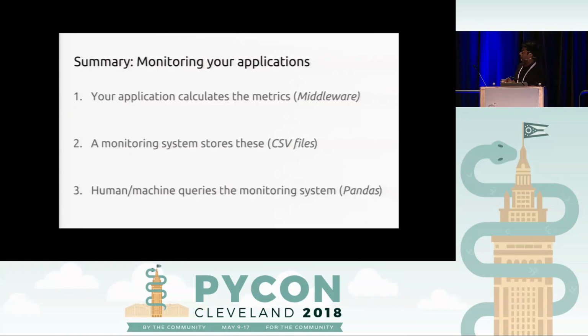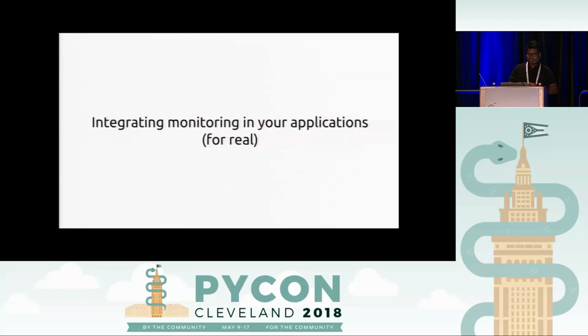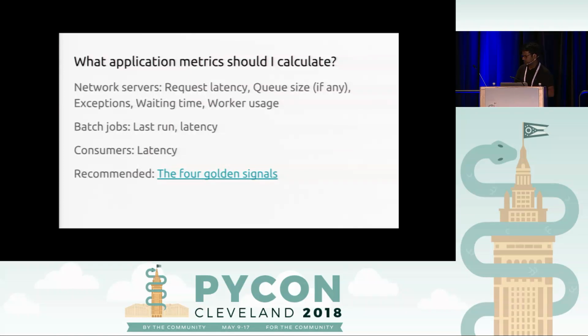Right, summary. Your application calculates the metrics in a middleware. A monitoring system stores these, which in our case was a CSV file. And then we query the data using a monitoring system, which in our case was pandas. But that's not for real. I mean, that's not how you do monitoring. What you actually do, or how we do monitoring, is by using more production-ready systems.